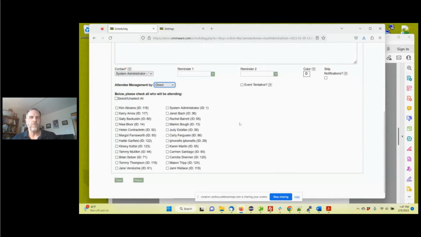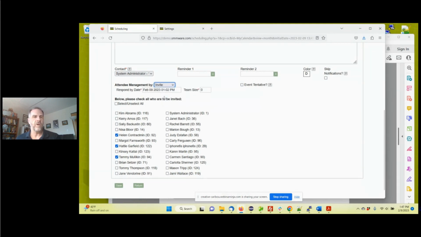The thinking here is that you've already spoken with people, you know who's going to do the work, and you don't need SMMware to help you figure that out. But you do want to formalize it and get it into the system. So you just go ahead and pick them, and then they will get a notification saying you are assigned to this task. There's no need for a back and forth.